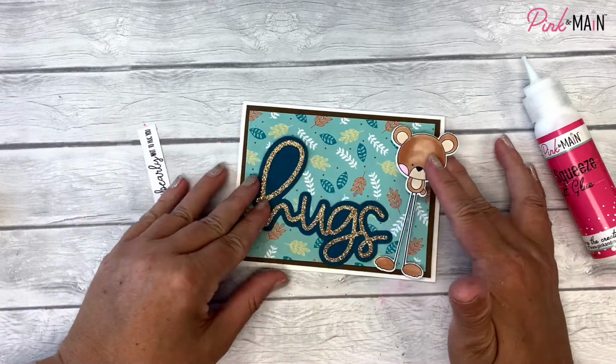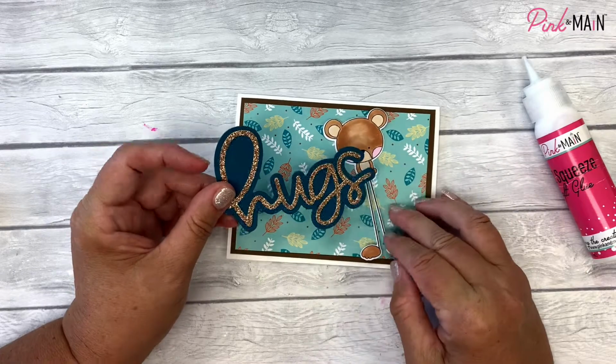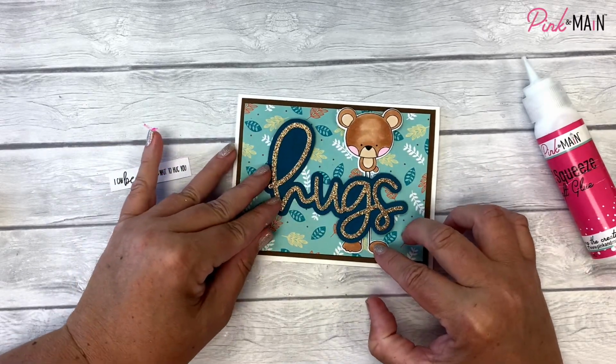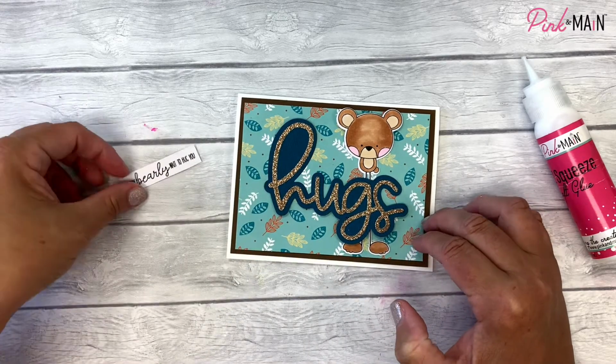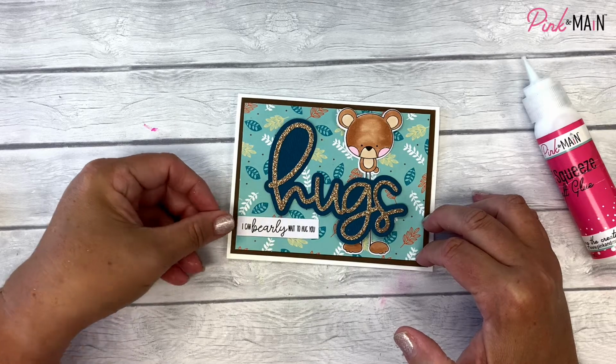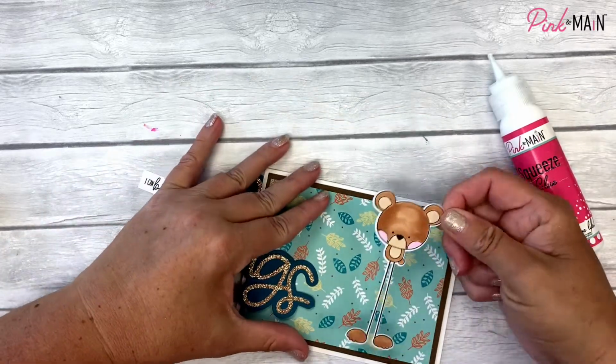And I'm gonna have my little bear just behind the word hugs. It's gonna cover some of his legs, since I have his feet sticking out down at the bottom. And then I've stamped and cut out the sentiment that I'm gonna add to the bottom here. It says, I can barely wait to hug you. So let's assemble this.